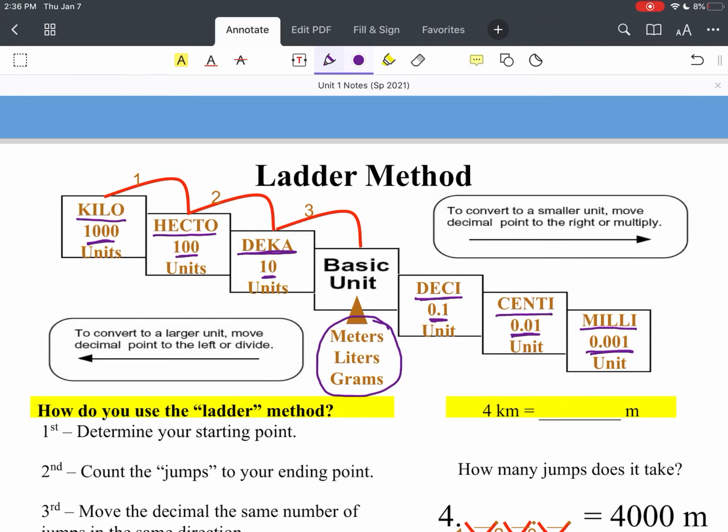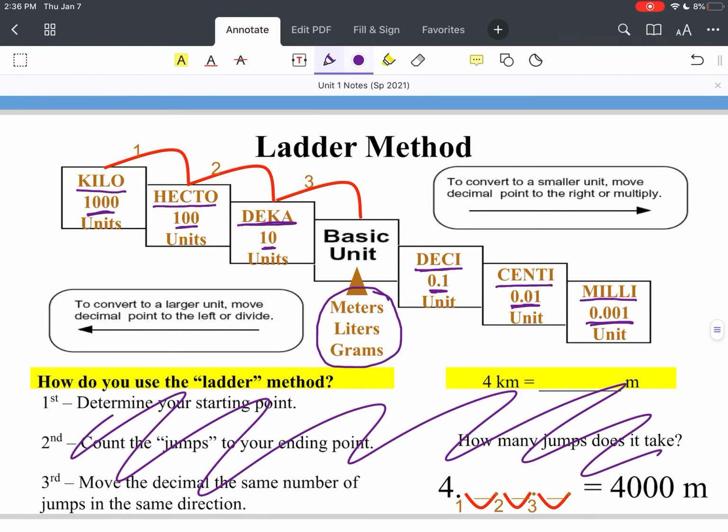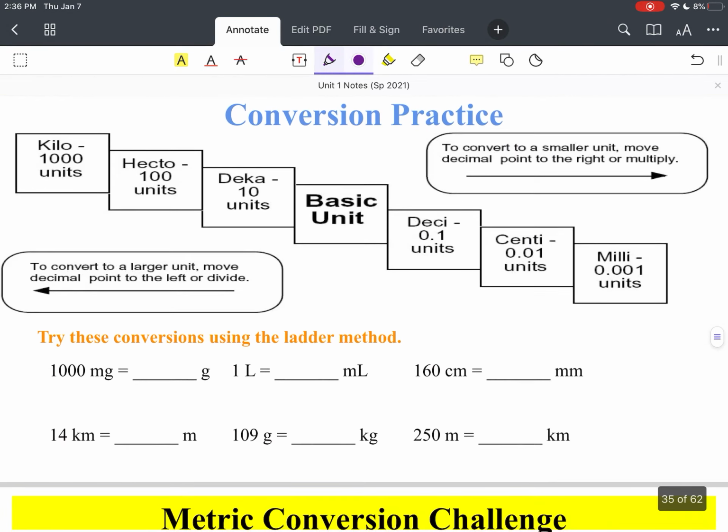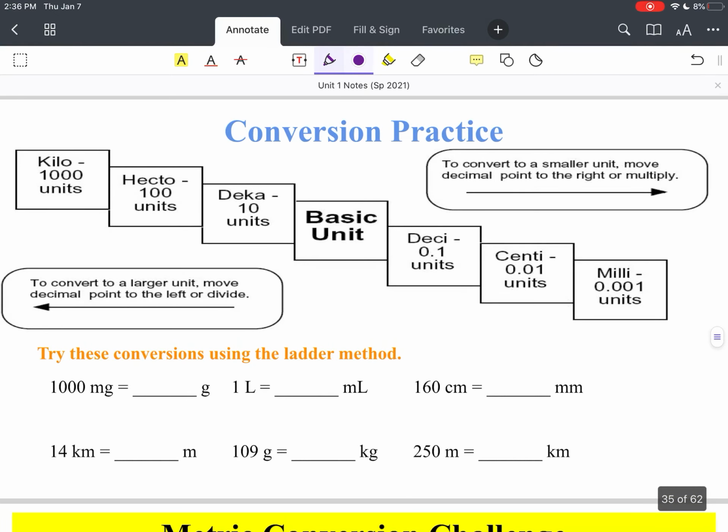Okay, I'm just going to skip over this right here and go straight into a practice problem. These are the ones under your notes where it says teacher-led practice. So you're just watching me and writing down as I'm writing down. You're welcome to move ahead or try it ahead of me if you want to, but I'm going to work through these slowly. If you understand what to do and you want to move on to the next practice section, that's fine. But I am going to work through these 6 slowly just so we all see how to do this.